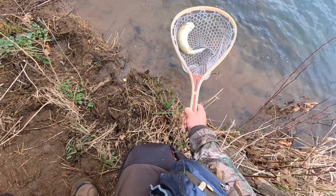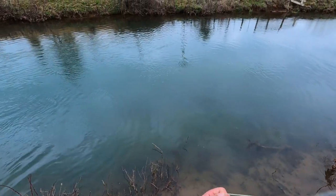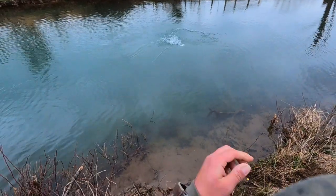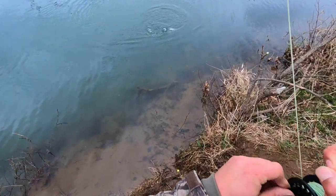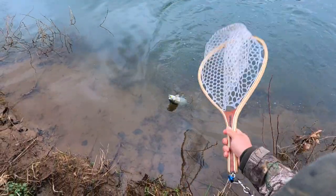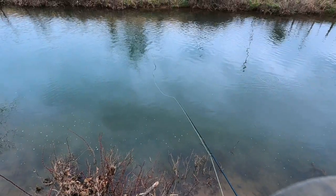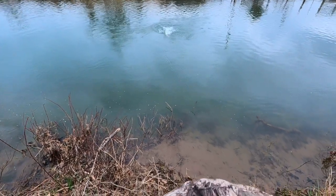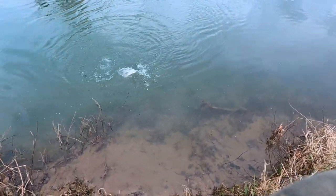Yep, 28 guys, off the egg fly. There's one. Got him. Doubled up again. That one there, guys, is off the egg fly as well. 29. Right corner of the mouth, that's what you want, guys. You'll have to tell them that it definitely works. There's one. Power bait still? Yep, that's that egg fly. Power bait still. I don't know, here's number 30 if I can get it in.